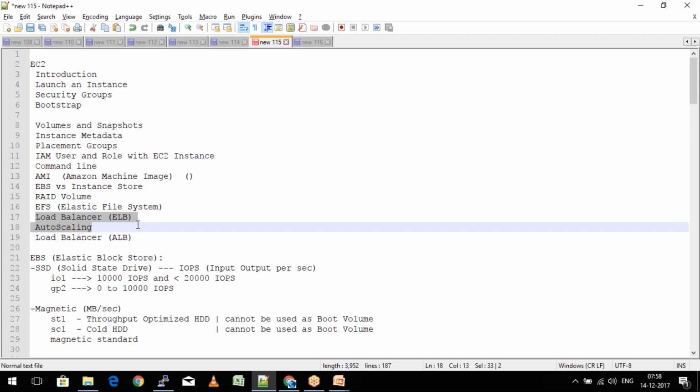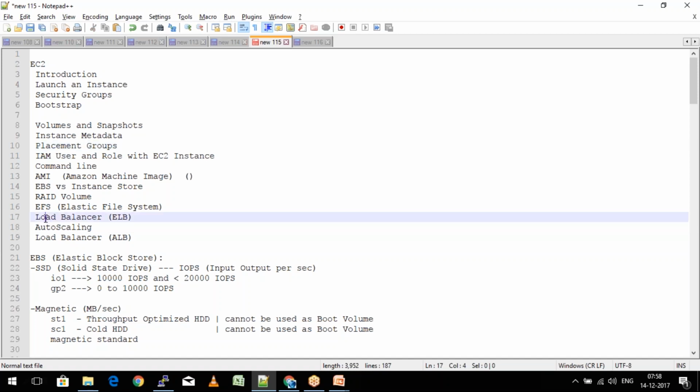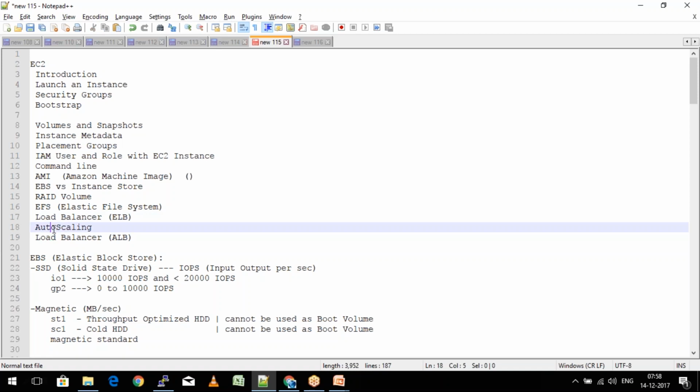As I said, Rahul, when we come down to the load balancer part, I'll look back at placement groups to give you a better example, because once you understand what a load balancer is, what auto scaling is, and how we build highly available architectures, you will get a much clearer picture of placement groups.